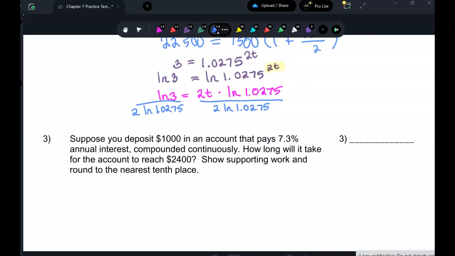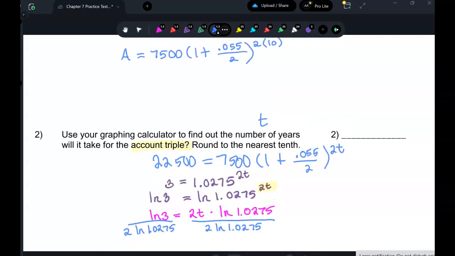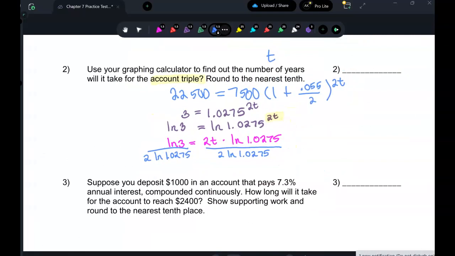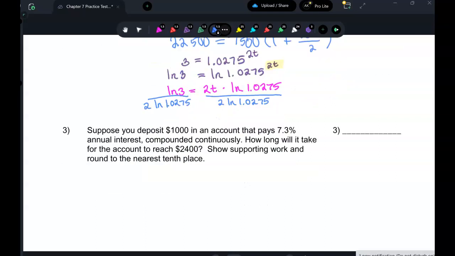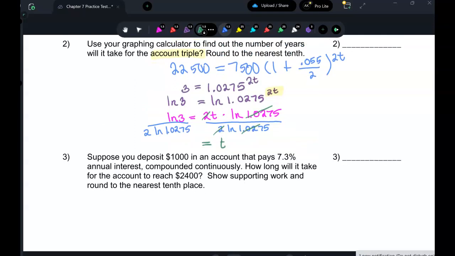Why is it 22 times 22? How is that A? Is that the A in the problem? Yeah, A is the resulting amount. I think maybe what you need to do is look back over your notes as well. So, what? Did we even use our notes? Well, now we are. Yeah.